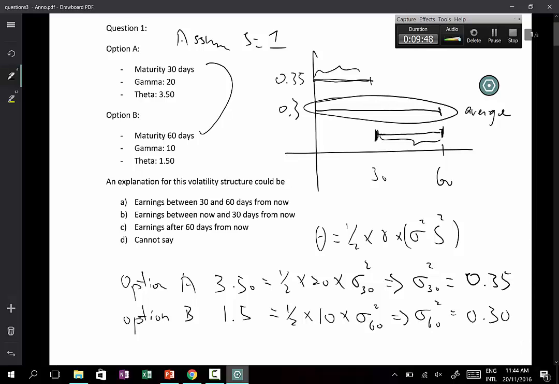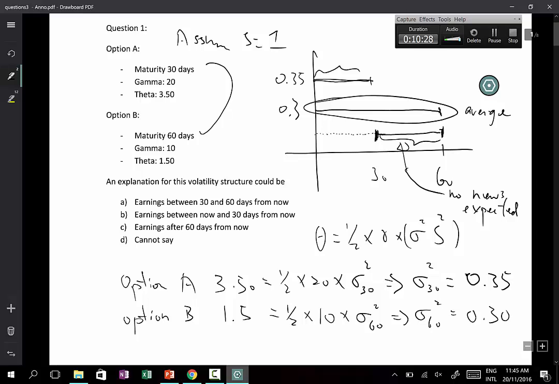And one explanation for that, as we talked about, I think in the first or the second session, is that here is when there's no news expected. So it's just the stock or the company pretty much trying to go about its business on an ordinary boring day. And if in the first period there also was nothing happening, then the first period volatility should be similar. Okay, now why is the first period up there?